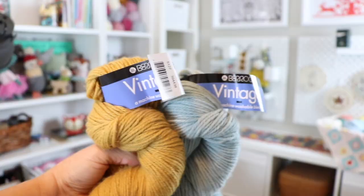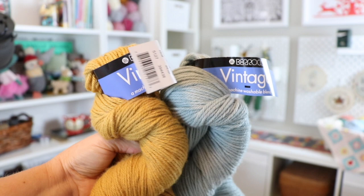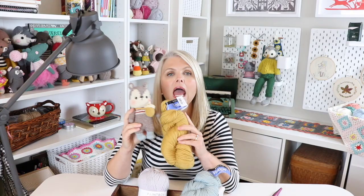I happened to just stumble upon this yarn one day when I was in a local yarn shop, and I fell in love with it because of the feel and the colors. I was looking for a worsted weight yarn, and this is the Barocco Vintage. I talk about it all the time. I made little Steve the Squirrel fully in this yarn. A lot of people comment that they love how my toys look, how my stitches are so neat and clean and there aren't any holes. Part of that is my experience with amigurumi, but part of it is also my yarn choice.